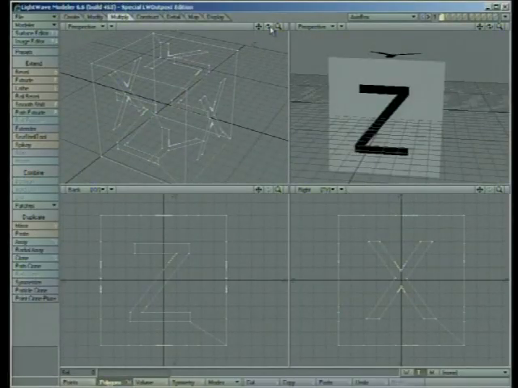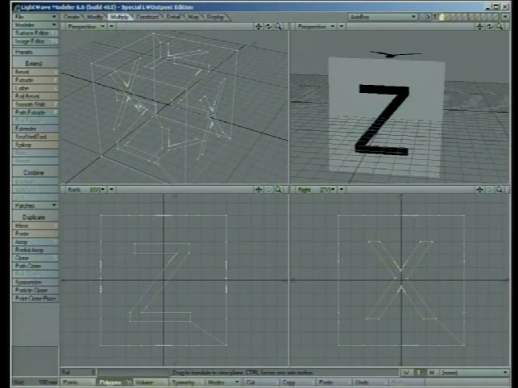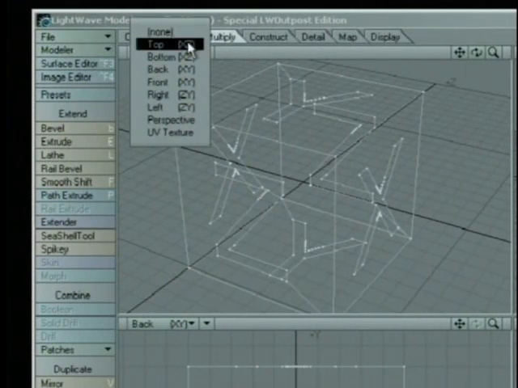You can adjust the shadings of these views. Like over here we have a solid shaded perspective view, and this perspective view is just a wireframe view. So it's all dependent upon how you like to set up your interface and how you like to customize it. So I'm going to go ahead and set this back up to our top view right now.